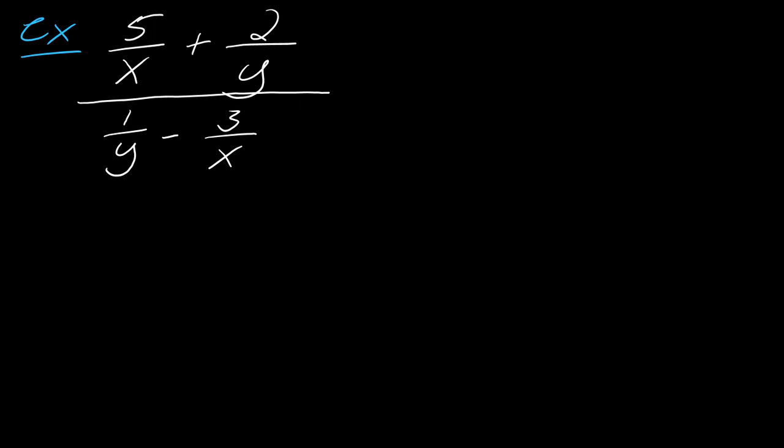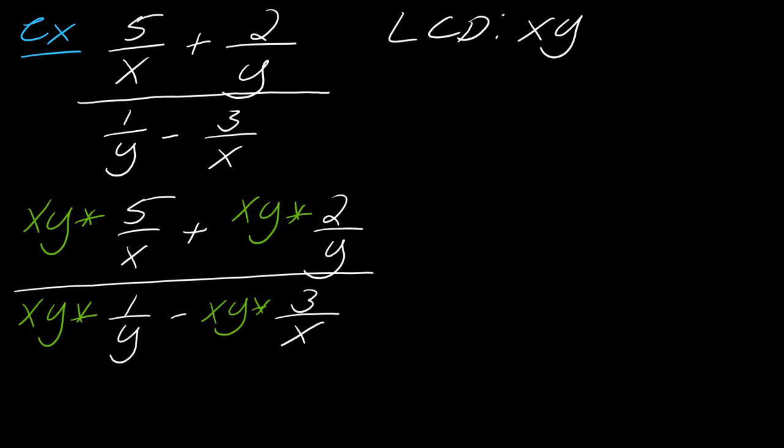So once again, I want you to find the LCD and then just set up what you think the multiplication of the LCD will look like. So go ahead and do that. Hit play when you're ready. Okay, so in this case, my LCD is just x times y. So let me show you what it looks like to multiply this LCD by every single part of the problem. So if I set that up, notice now I've had 4 things up here and I've multiplied the LCD out 4 times.